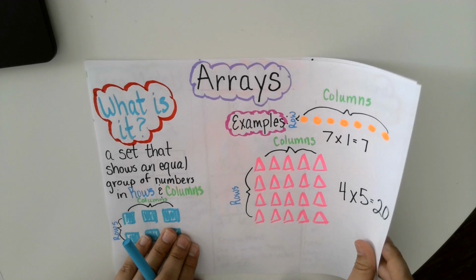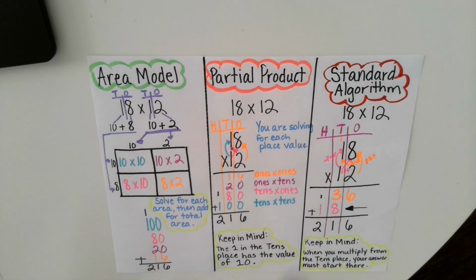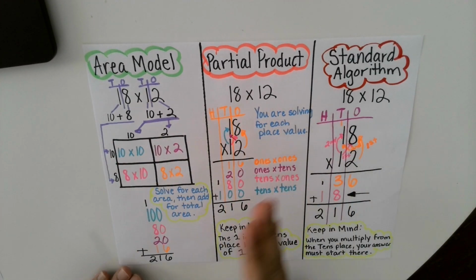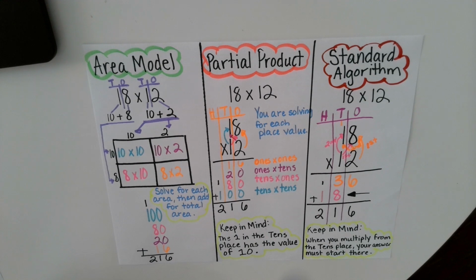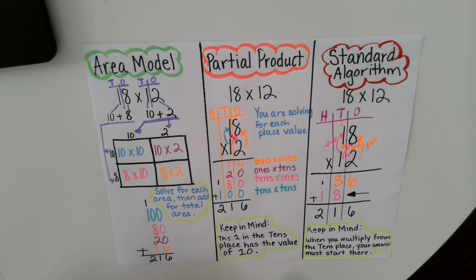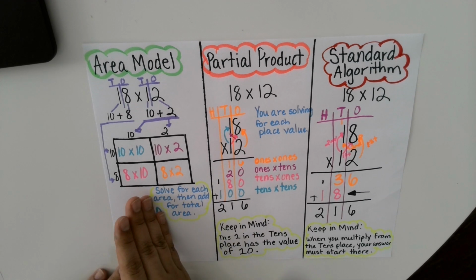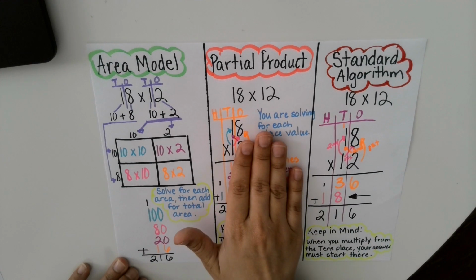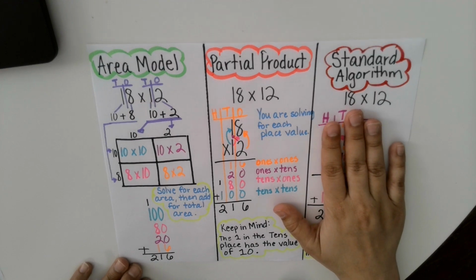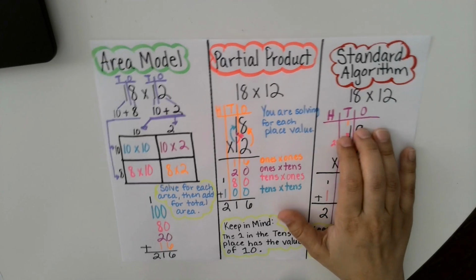So the next ones we're going to go over, we're going to look at all 3 together because they all flow naturally into one another. When we are moving into 2-digit times 2-digit multiplication, I know a lot of us did best with area model and we stuck with that, but we're going to look over it again today to see how it flows from area model to partial product and then finally to the standard algorithm, because this is what we want to be doing into 5th, 6th grade.